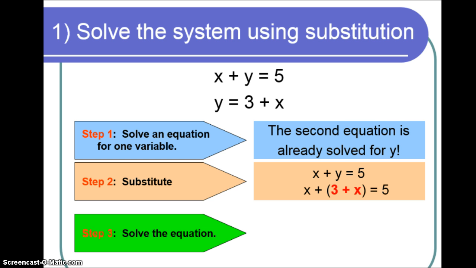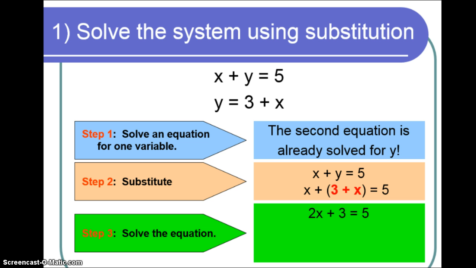We want to proceed to solve the equation. Your magic mathematician skills come into play now, and you can manipulate and move around as you choose. I will remind you, it is easier to move everything away from the x. We don't want to move more than we have to. We have 2x plus 3 equals 5. If we subtract 3 from both sides, and if you guys still need to draw the line and show this, feel free to. We will get 2x equals 2, and now we can think, because we are intelligent thinkers: 2 times what equals 2? Hopefully you're able to derive that x is equal to 1.